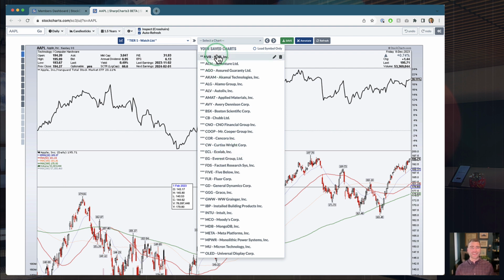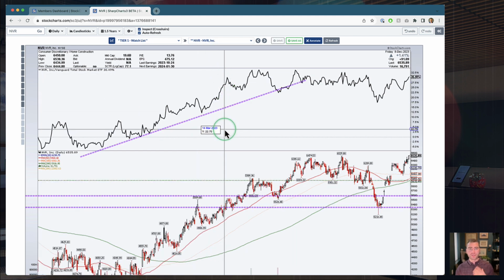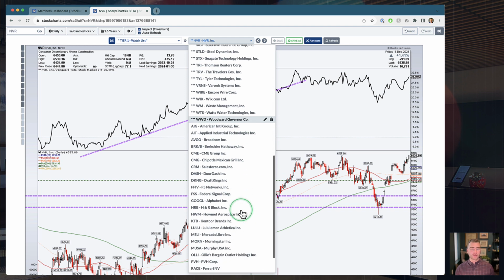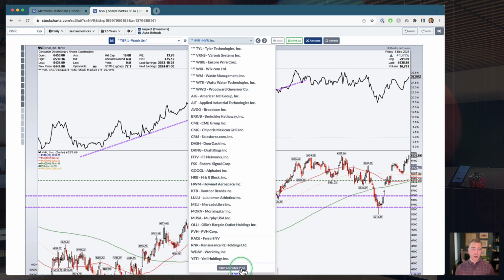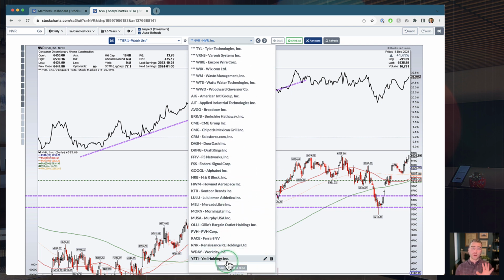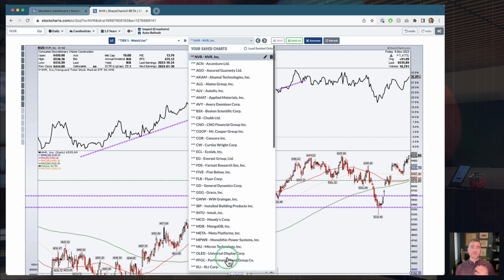All of the charts in this list have a set of symbols saved to them. They also have potentially annotations, different things that you've drawn on that chart. When you use that apply chart style to all functionality down here at the bottom, you have a chance of overwriting your saved chart. So the period is going to change potentially. Some of those different tools and indicators that you have on there are going to change. You might lose your annotations, different things like that. So it's a very powerful feature if you're familiar with that apply style to all functionality, but it is a little bit dangerous. That's why we've built this load symbol only functionality in ACP, and that's why we're doing it here in the new version of SharpCharts as well.